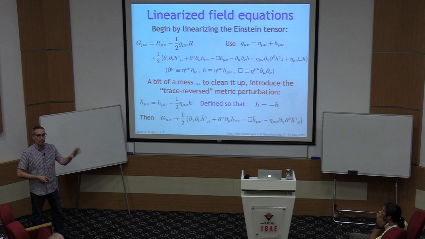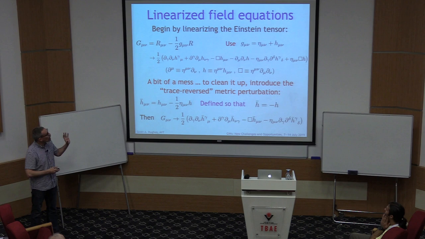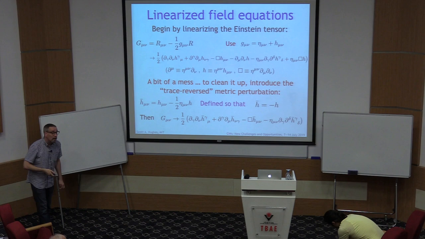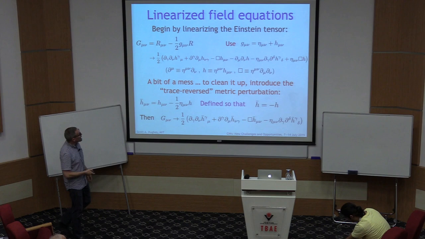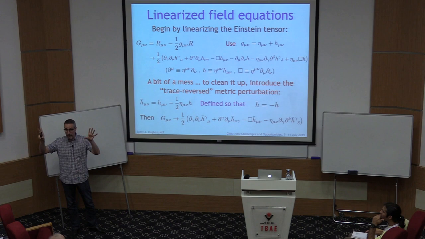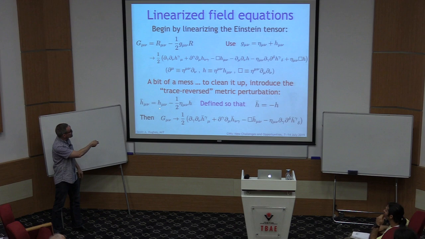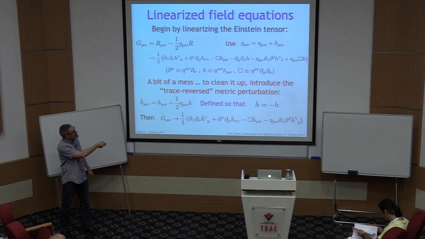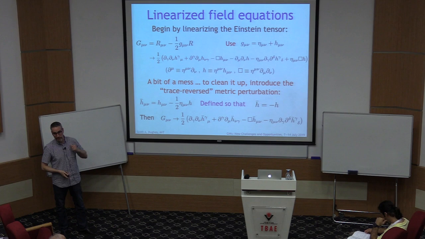The one thing which I will just say is there is one trick. If you use this as your space-time metric, and then linearize, you'll find that your Einstein tensor turns into this rather horrible mess, where there are some definitions of these things here. To clean this up, we use a trick. Rather than using this h mu nu, which is actually the perturbation of space-time that we directly measure, we use an analogous object, which is h mu nu with this quantity subtracted off of it. Here h is the trace of the space-time perturbation. This is defined such that the trace of the barred metric is minus the trace of the metric itself. It's nothing more than a notational trick.